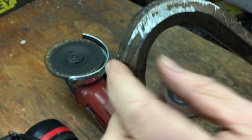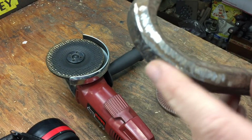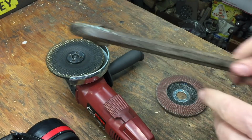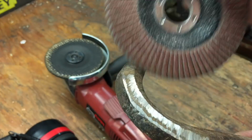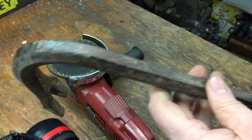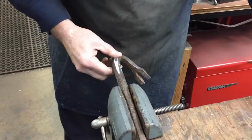Okay, you see now we just took off that bad lip that was up there. And you can see it looks kind of choppy, but that's because you're dealing with that grinding disc. Now we're going to put on the flap disc, the sanding disc, and then we'll do the rest of the bar down. That's the only place we had to really use that grinder disc on.